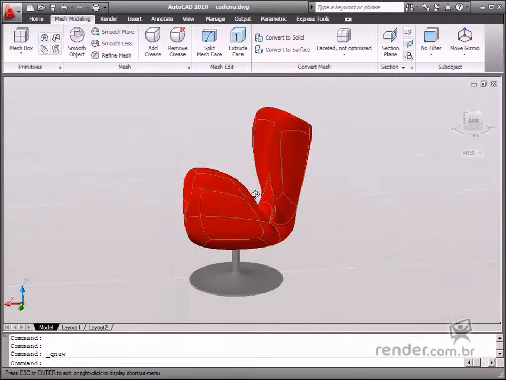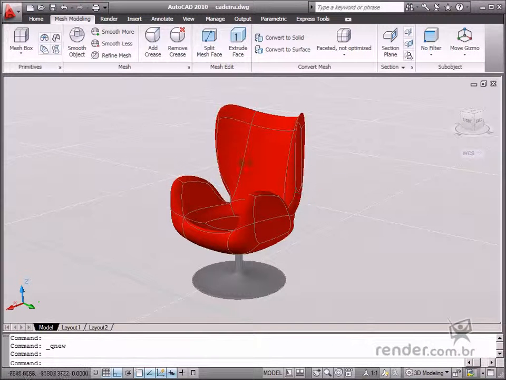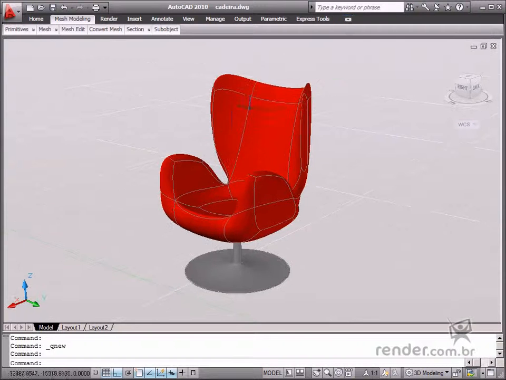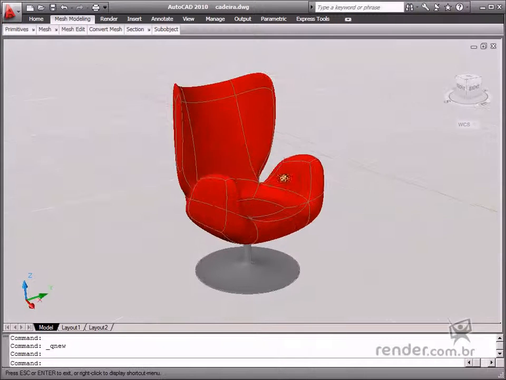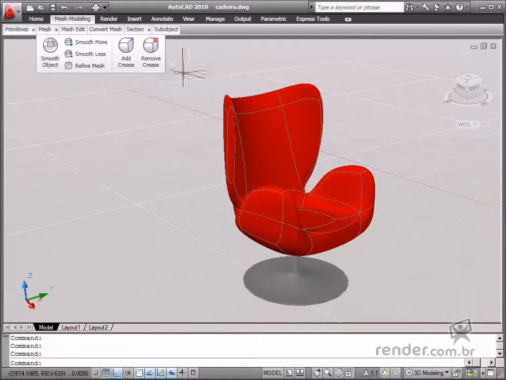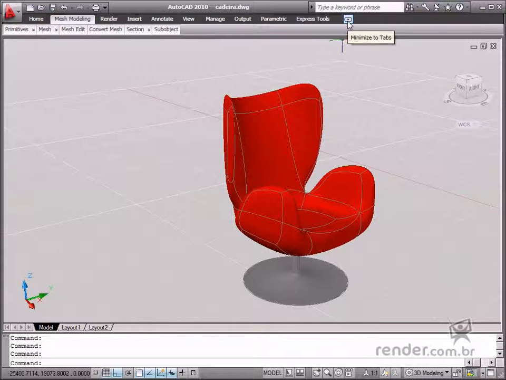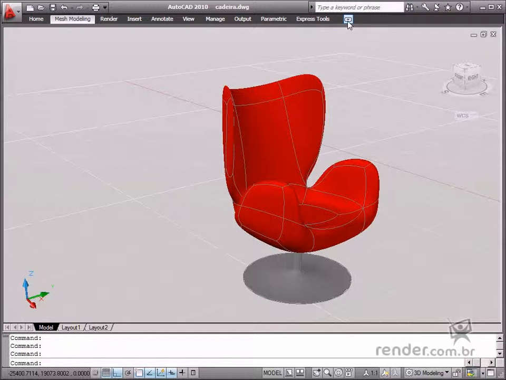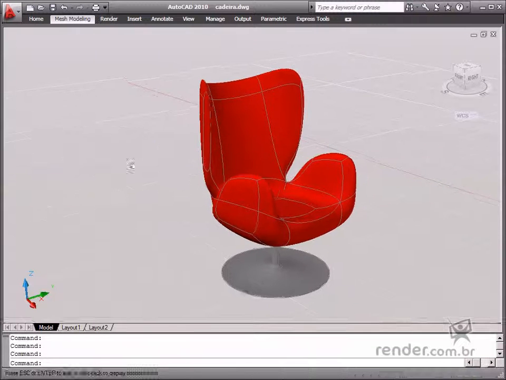If you need more space in the workspace for viewing projects, just click the Minimize to Panel title, placed next to Tabs. See how the panels are hidden now. Place the cursor on the button and you can see its name has changed to Minimize to Tab. Click it now and only the tabs will be visible. Observe.